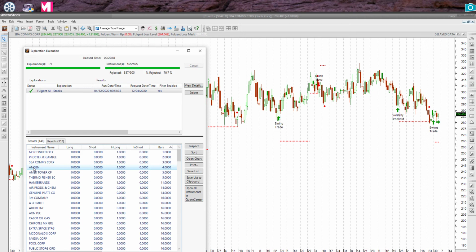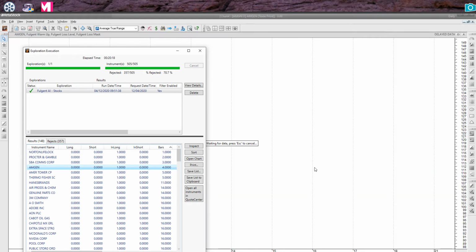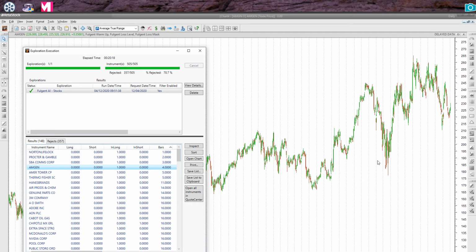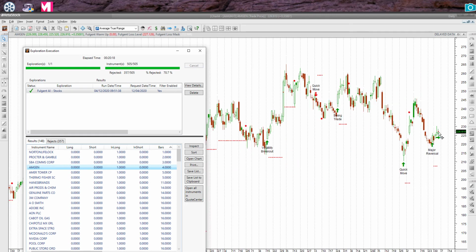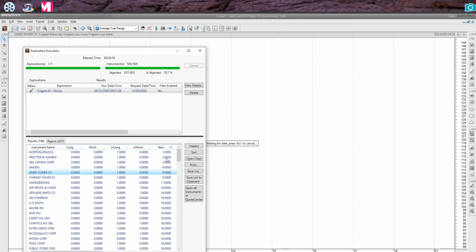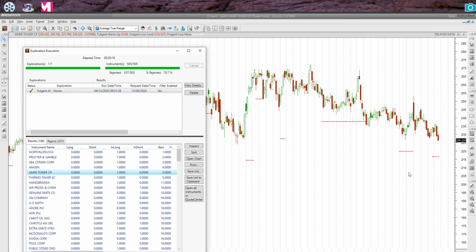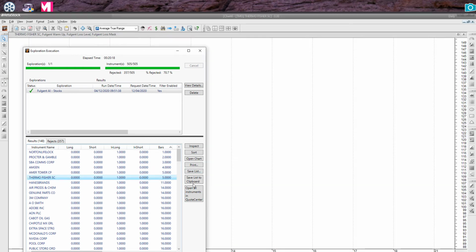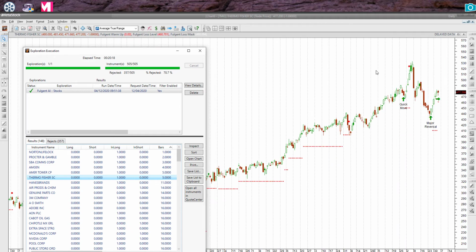Amgen, we identified earlier in the week. That trade's working out. You can see we identified this one, I think, on Monday. So fantastic, there's a positive move there. American Tower Corp, 5 days into the trade. Also a major market reversal swing trade. Thermo Fisher, 5 days into a trade. It looks a bit extended, a quick move, major reversal. There's been a major reversal earlier on, and it's still in a long.